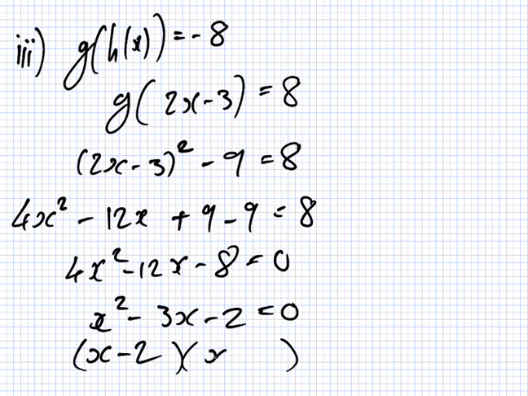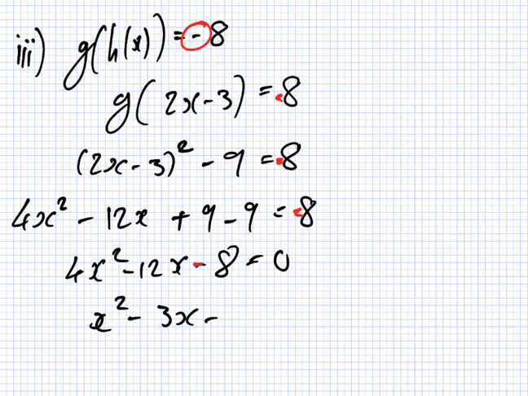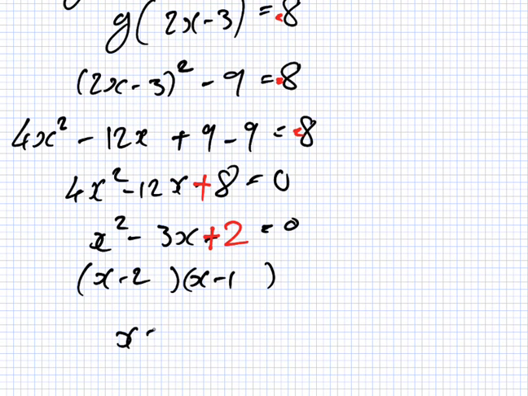Maybe it has ugly roots. No, sorry, my mistake. I lost my minus here, look. Minus, minus, minus, plus 2. Now it's better. (x minus 2)(x minus 1). So, x equals 1 or 2. Yeah. That's it.